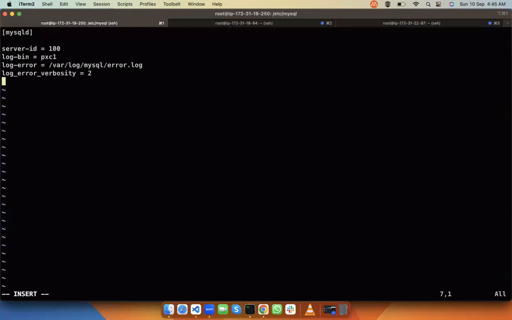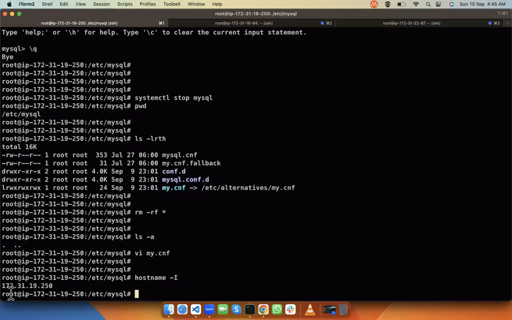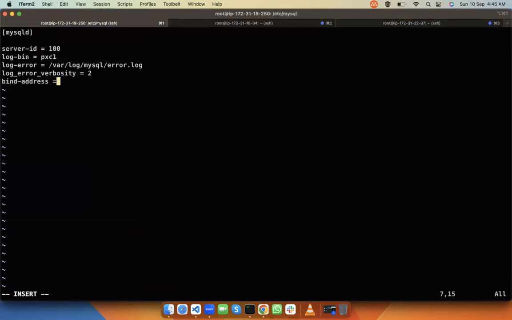Then bind address. I use the local IP, so let me get the local IP. And I think the data directory and those things will be taken by default. So mostly this is fine.